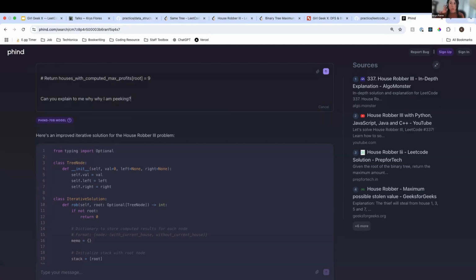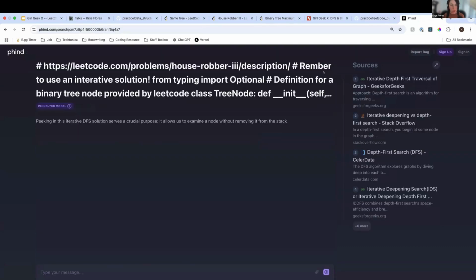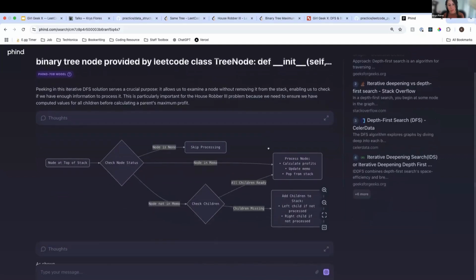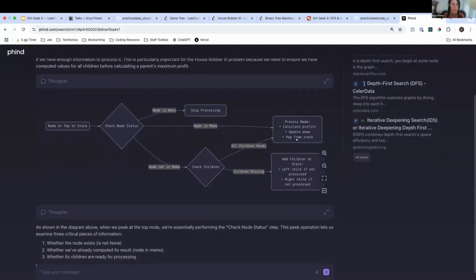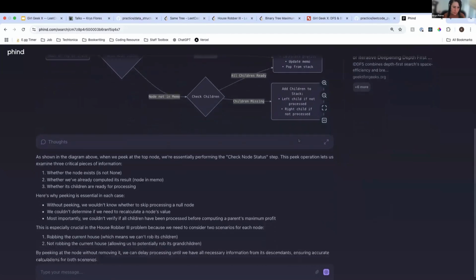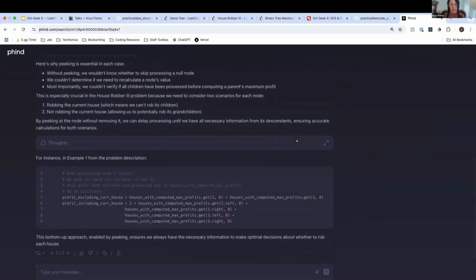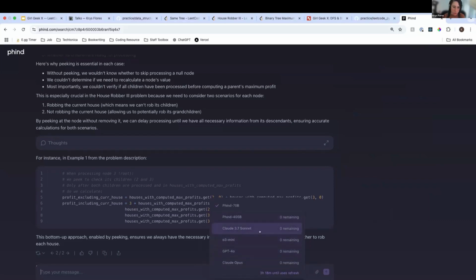Okay. And so you can use the example I've given you with the answers to explain to yourself, to try to understand more. And so look, Phind is going to give you this. Oh my God, there's a sequence diagram. Oh my God, there's words. And then you could keep asking it questions until you understand peeking or some of the other things. Also, if it's not easy enough to understand, say, hey, that didn't make sense, tell me again. And again, I really recommend that you use Claude Sonnet or Opus. That is my time. I will take questions now.